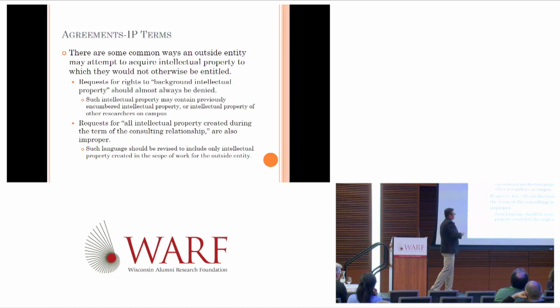This one's sneaky too, right? Let's say you're going to enter into a consulting agreement and it says that the company gets all intellectual property created during the term of the consulting relationship. I mean, that makes sense. That sounds okay, but not if you're also working at the university during the term of the consulting relationship, right? If it's just a time frame, that anything you came up with in that time frame is the company's, that's a bad idea. Such language should be revised to include only intellectual property created in the scope of the work for the outside entity, not during the time frame.